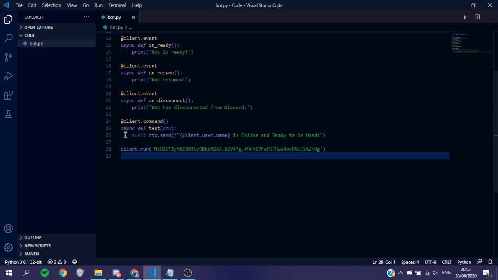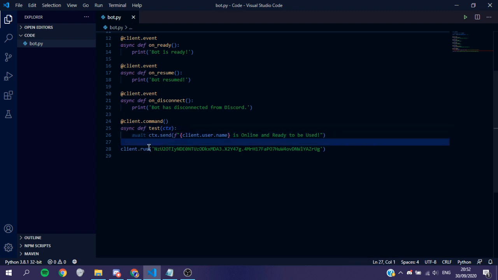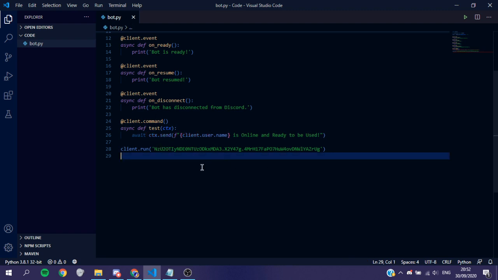So basically, this library uses async, which is await, and that's why you use async and await. So that's why the await's there. ctx.send is how you send a message in Discord.py. So this is actually going to send a message to your Discord server, which is pretty cool. So that's what I send back to CTX. CTX is so nice because you can send messages to where it came from. You don't have to figure out where it actually came from.